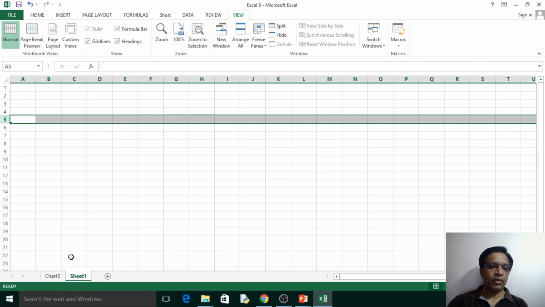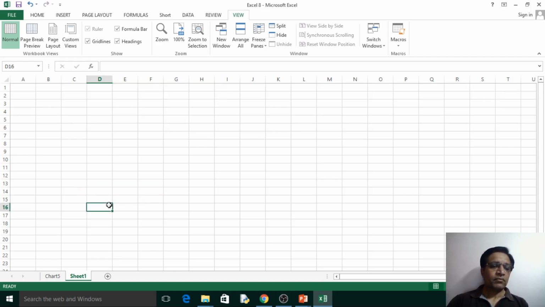As you can see here below, by default when we open a blank MS Excel we get a Sheet 1, right? And this workbook can have more than one sheet depending upon our data.